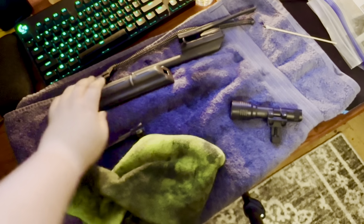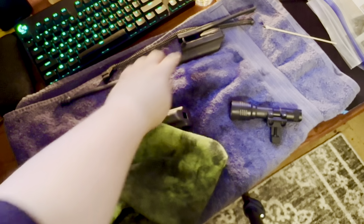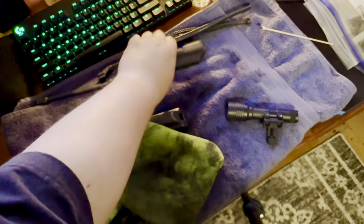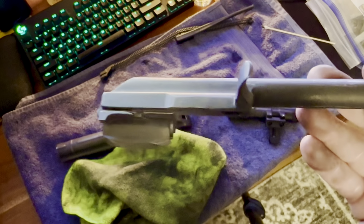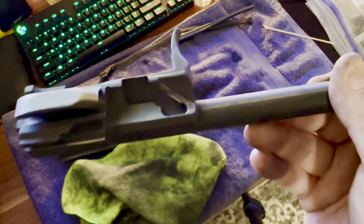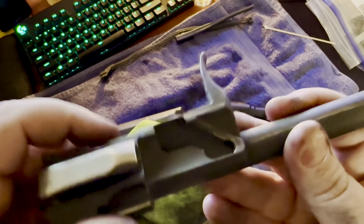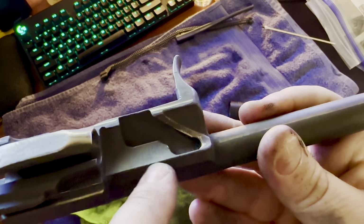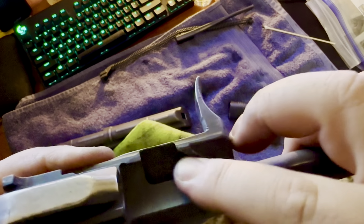All right. Dust cover, no one really cares. Looks fine. Good. All right. And carrier group. So, this still has its normal wiggle jiggle. Get back to that later. And here is the actual carrier. I didn't see anything of much concern. You can see a little shiny spot there. Tiny little bit. But not even enough to really feel.